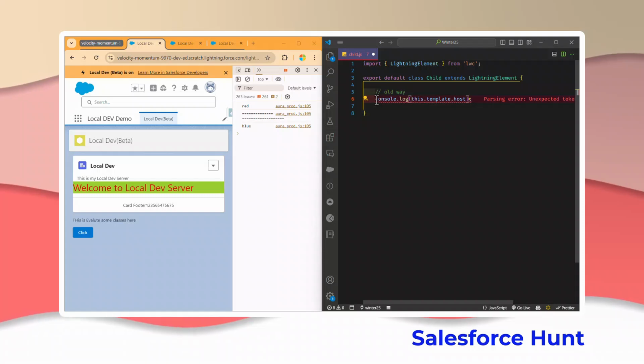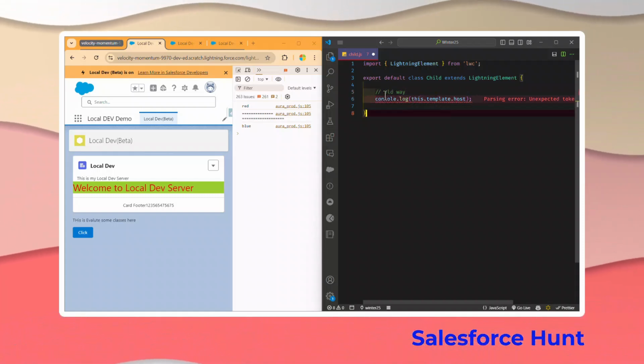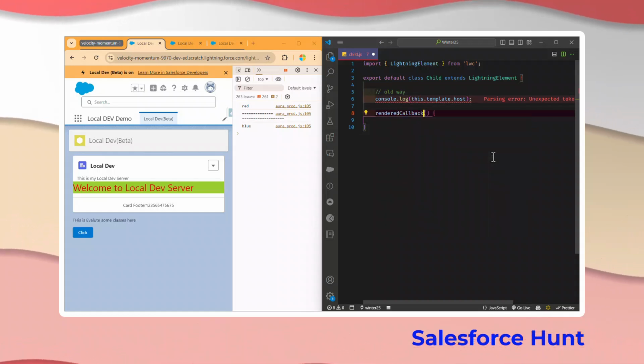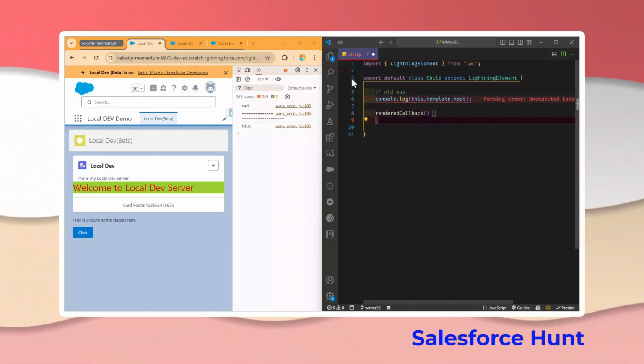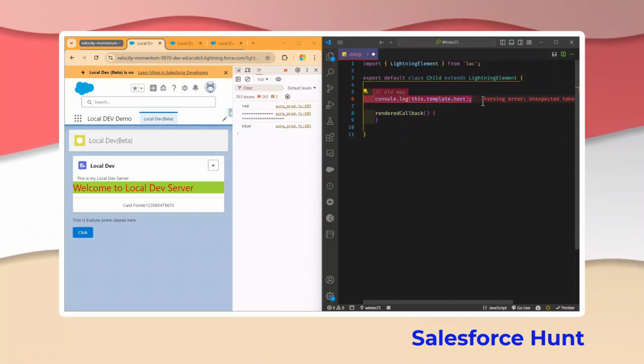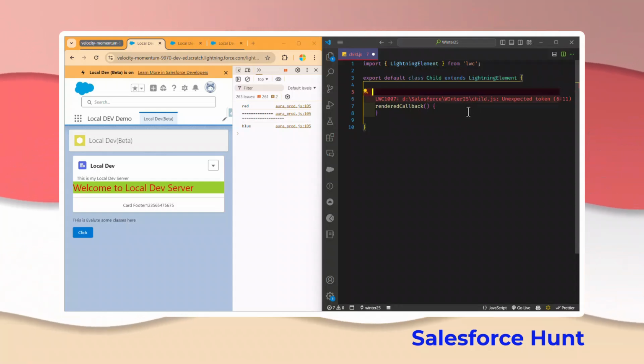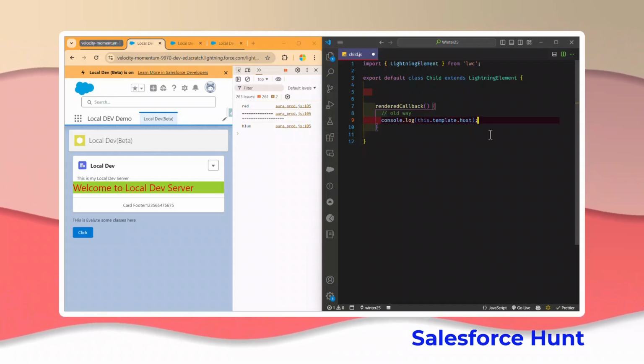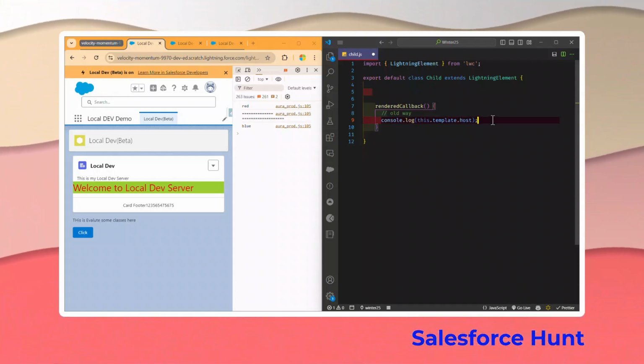And you cannot use it directly in this component, right? So you have to use your renderedCallback. I can use a renderedCallback here, and inside this renderedCallback I can move my code. Let me cut this code and paste it inside this renderedCallback. So this is the old way to get the host, right?